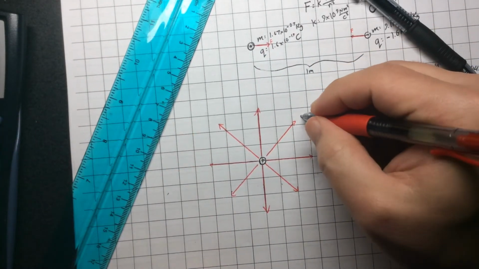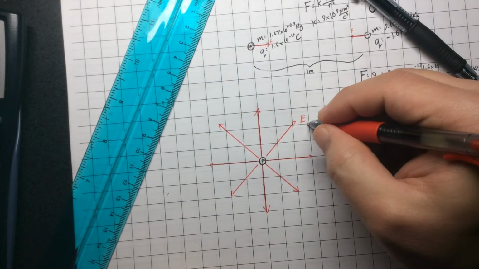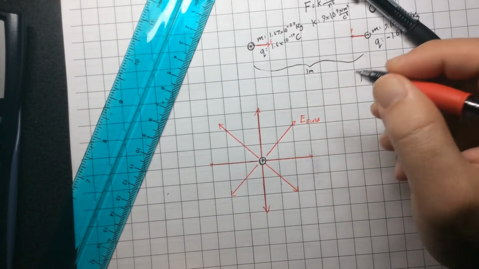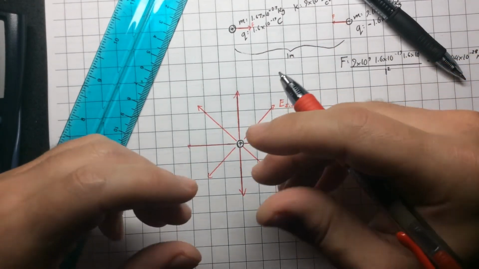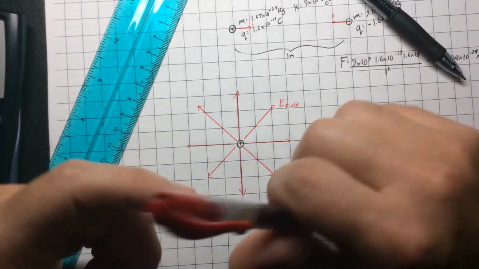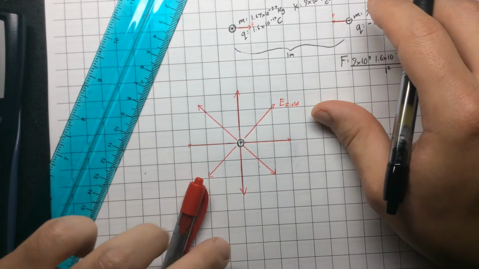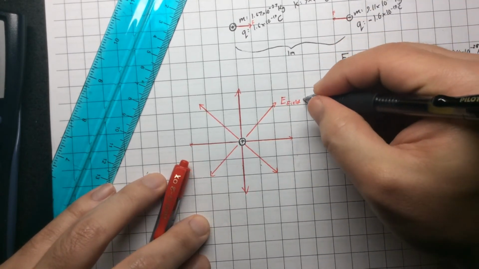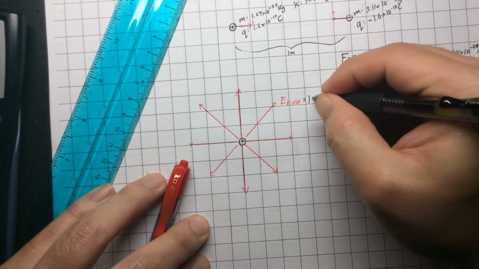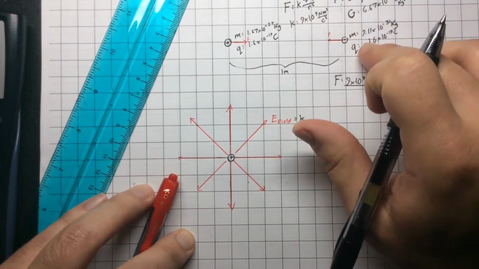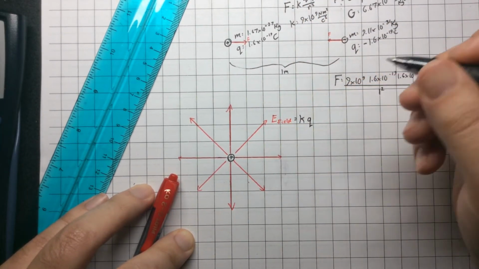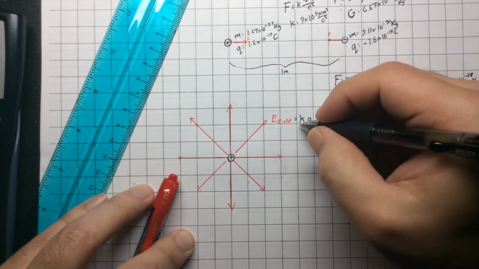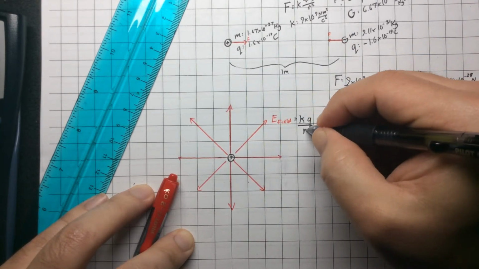And so the electric field here, again, for positive charges, for a point charge in space, it's going to look like that, just all directions, all outwards. But it's going to get weaker by the inverse square. And so the way that we can figure out the electric field strength is we would take, again, that K value, that 9 times 10 to the 9 value that we had before, multiply it by the charge that was creating this electric field, and divide by r squared.